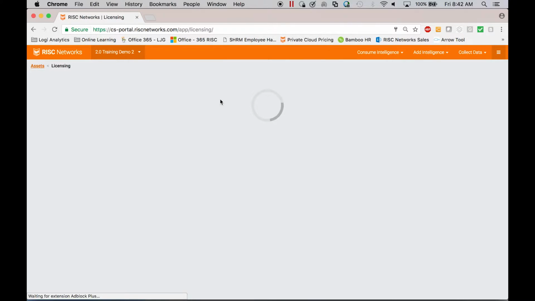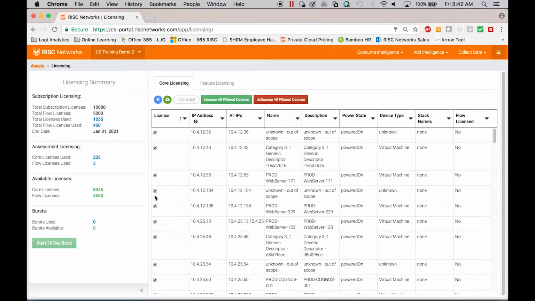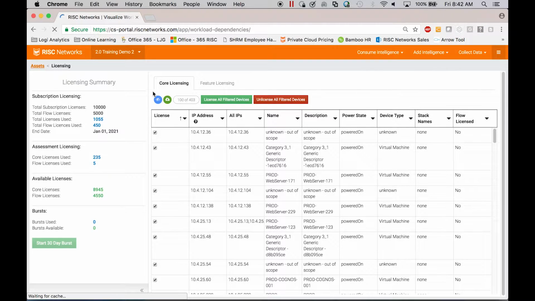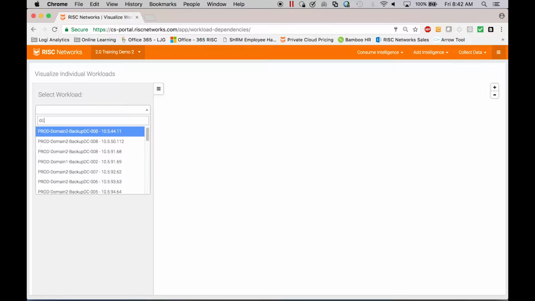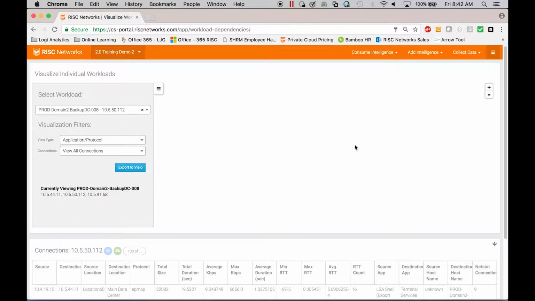Once you collect that data, you'll go in and license it. License the servers that you want to collect performance and or connectivity data on. All right, they'll look like this. What that does is it begins to collect connectivity information. And that connectivity information, if I were to just look at it in a raw format, would look something like this.